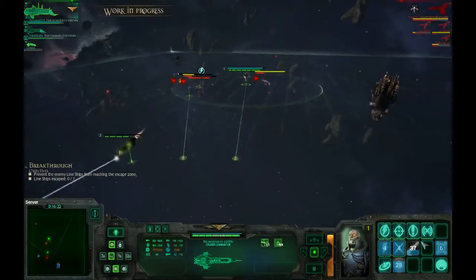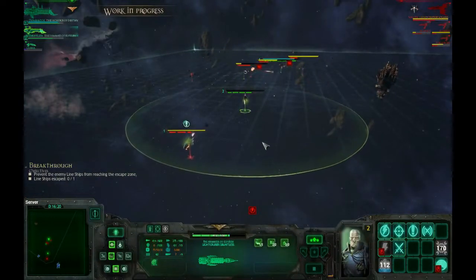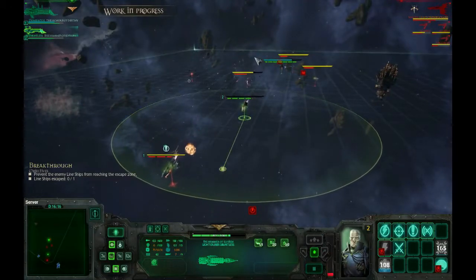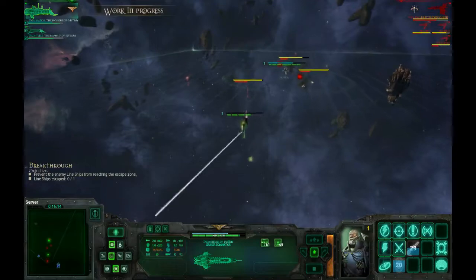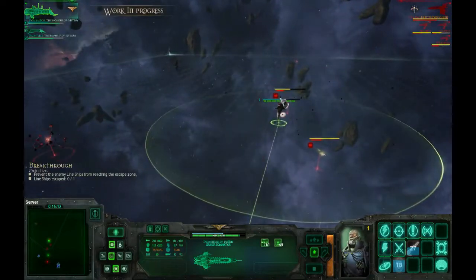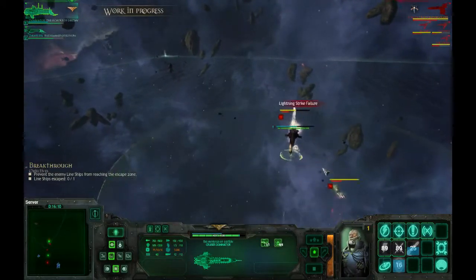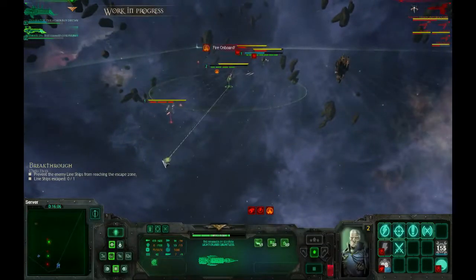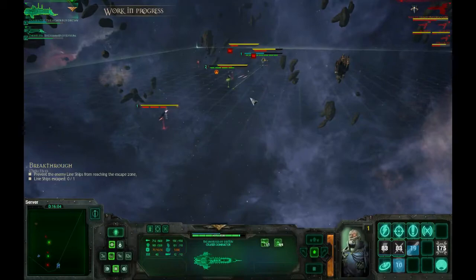I stand by what I say, the Eldar are incredibly powerful right now. There's very little that you can do to fight the Eldar right now. It really is. Initiate emergency repairs. They really are just that strong at the moment. At your command.